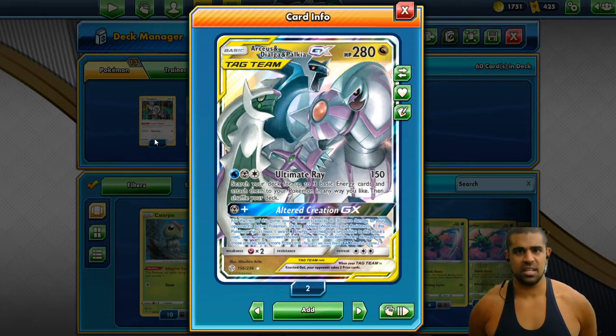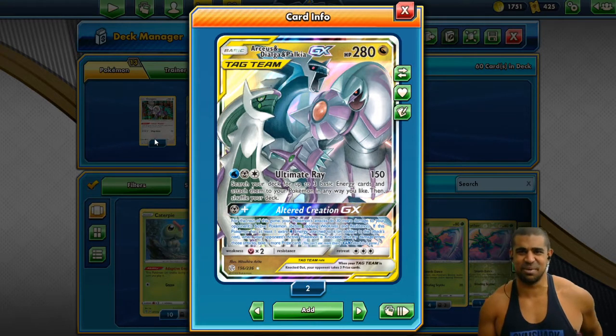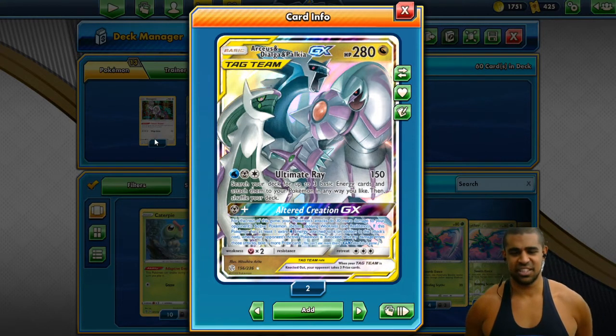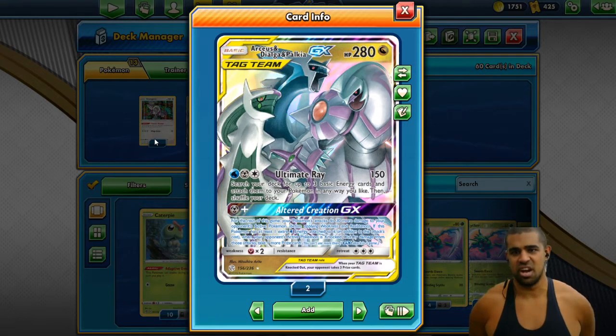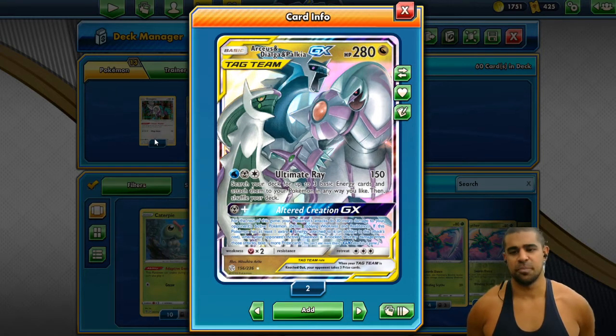The good thing about ADP is, if you get an Ultimate Ray off, you feel as if it's a bonus, right? If you get an Ultimate Ray, you're happy as Larry, but it's not guaranteed. It almost feels like win more if you get an Ultimate Ray off. The real reason you play this deck is for Auto Creation. So, Auto Creation for one metal.